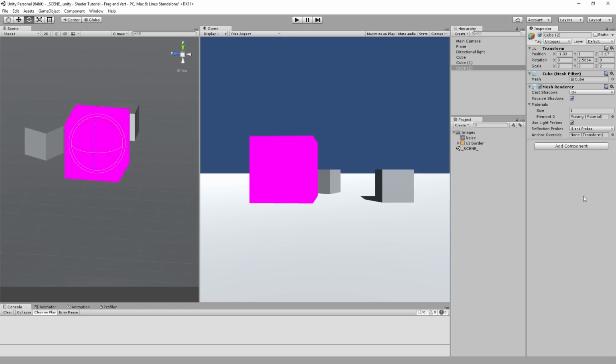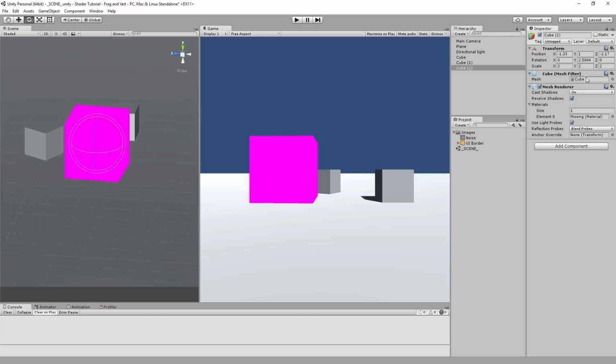To show something on screen, that thing has to be rendered in some way. And for a 3D object, you use a mesh renderer. A mesh is your geometric information, right? The vertices and triangles that make up an object. And a mesh renderer actually requires that you have a mesh filter. The mesh filter actually has the information about the mesh. It says, oh, this cube has 8 vertices, and it has 12 triangles, and these triangles use these vertices in a certain way. Plus we've got normals information, different things like that. So that's what the mesh contains.